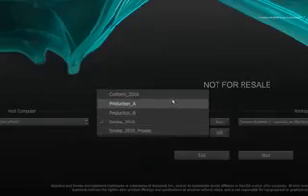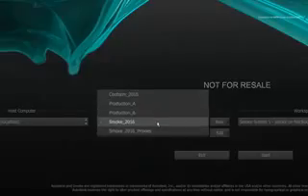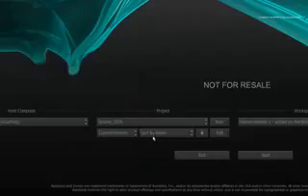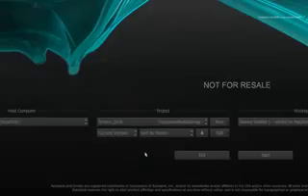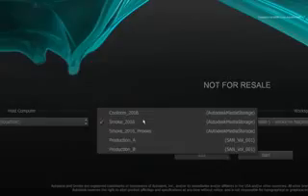So here you have the project selection. If you open the pull-down menu, all your projects on every available volume will be listed. You can sort by name, date, etc. But as you would expect, you can also sort by volume. In the pull-down menu, you can see the volume to project association.